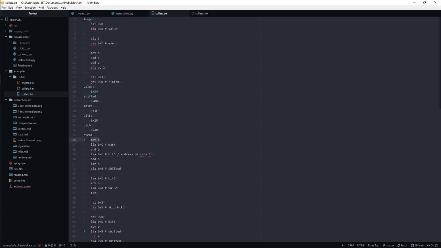Remember, the high address is still 0 here, even though we're now executing instructions at 10, 12, 13, and so on. So we move the value of A into B, then into A we load the value at 0C, which is mask, and we add them together, and store it in B.